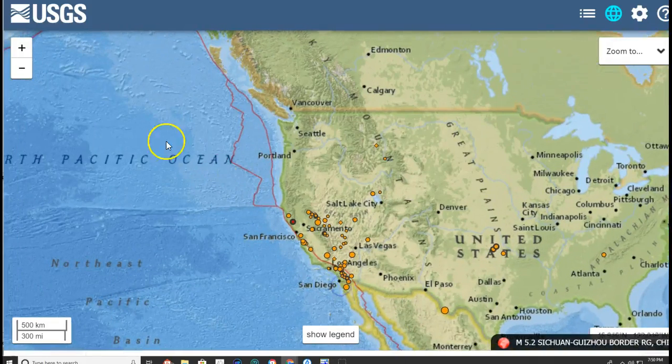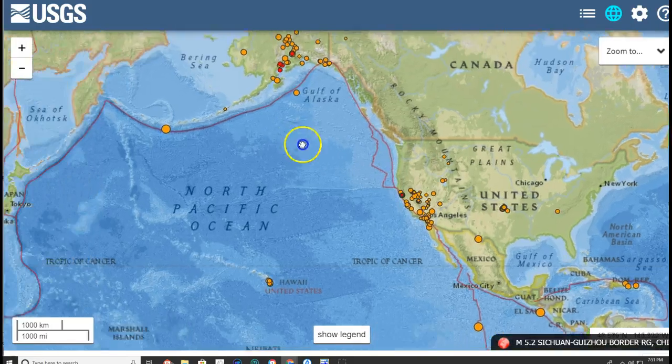If you come up here to Cascadia, you'll see quakes on either side of the subduction zone. A lot here on the backside, where we have the divergence center, where we're getting new seafloor added, and that spreads the plates in opposite directions. Those we don't have to worry about, but when you start seeing quakes on the subduction zone itself, that means there's been movement on there, and it might be ready to let loose. But we haven't seen any quakes on there for a really long time.